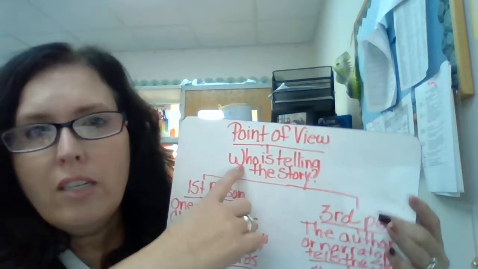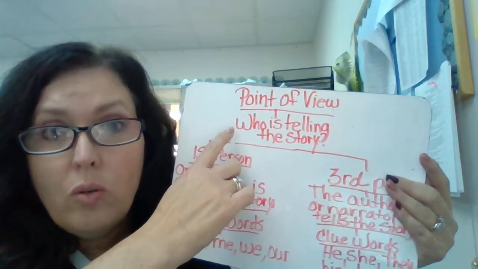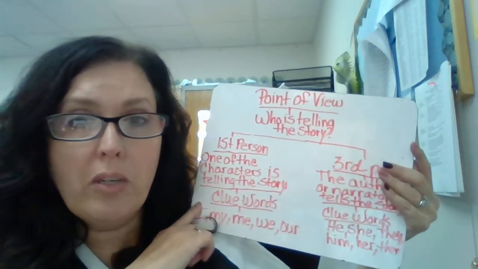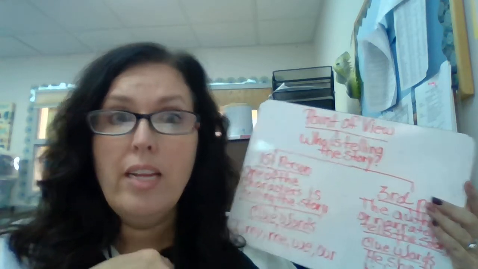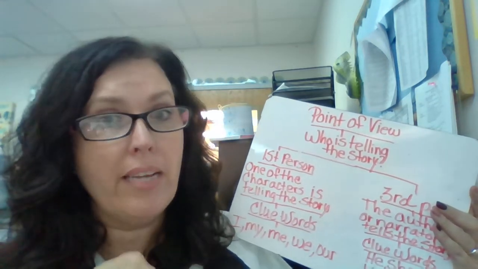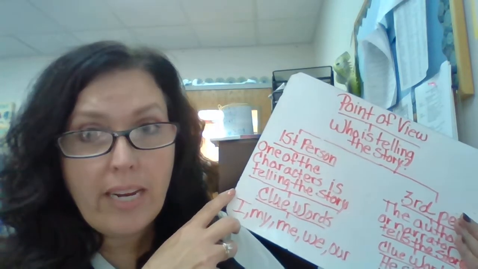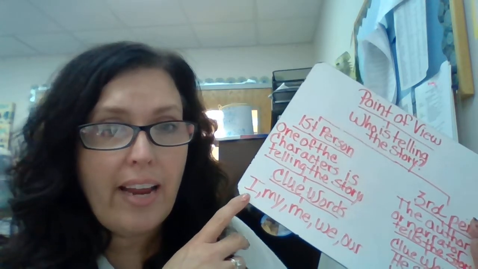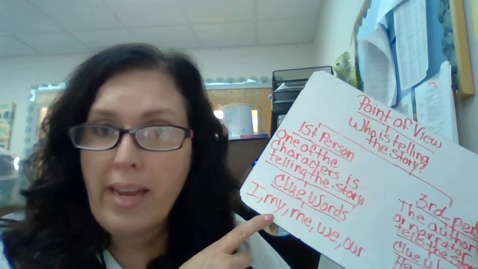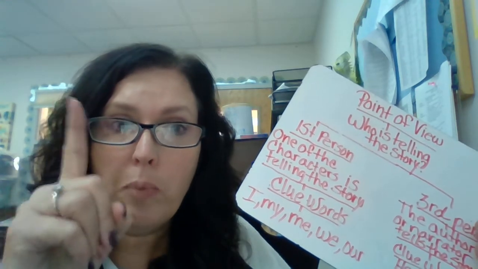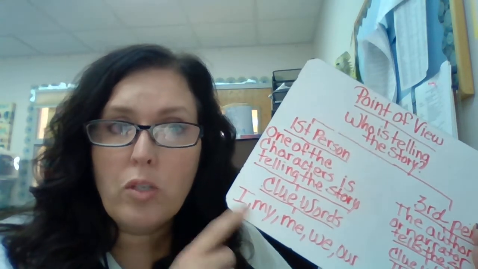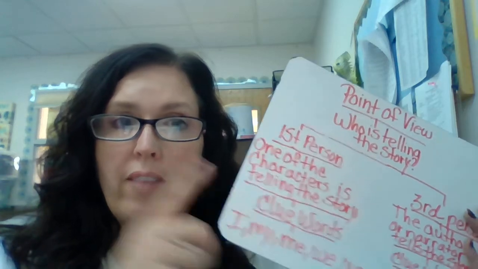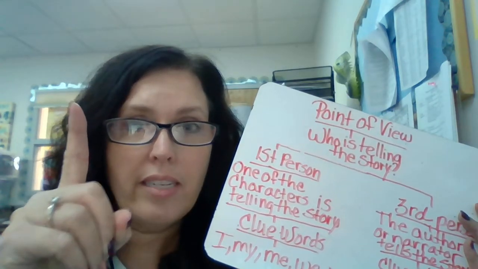So point of view has to do with who's telling our story. Who is the person telling the story? In first person, you can think of first being one person, it's me. So I am the one telling the story. It is my story. So a character in your story is telling the story. Words that are clues for that, you would see like I went to bed, I found my cat, things like that. That's first person point of view. You might find me in it, or we, or our. Those are some clue words. So a character, think of it first again, one person is telling the story.